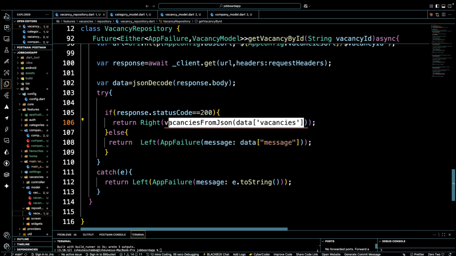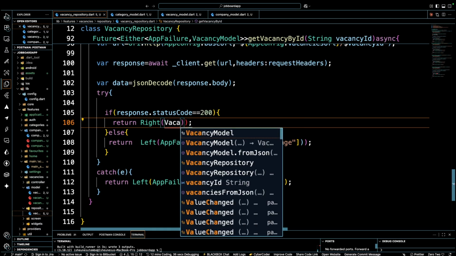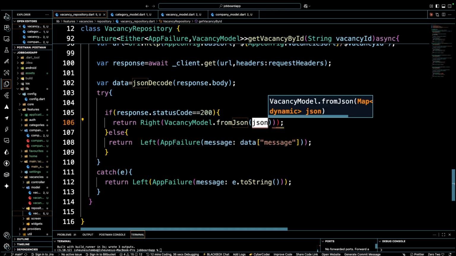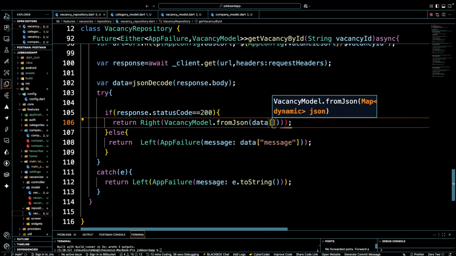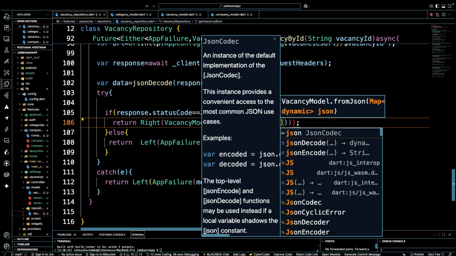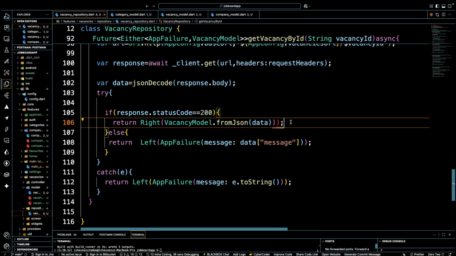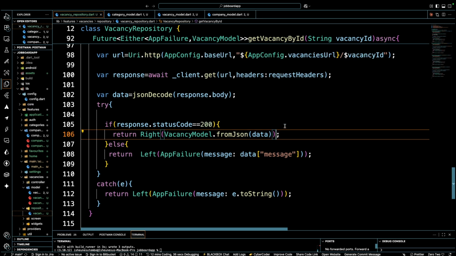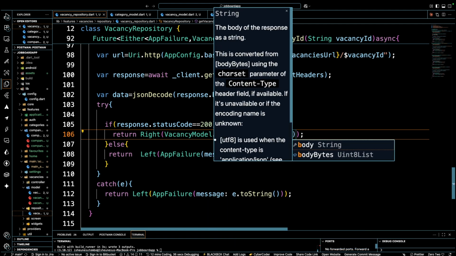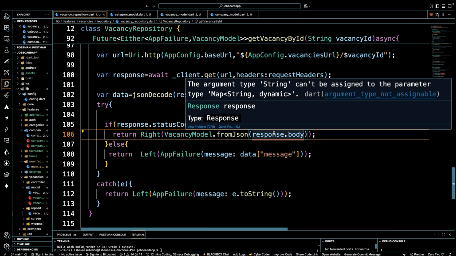So what we simply have to do is change to VacancyModel.fromJson, and then we pass in our data, which is going to be response.body.